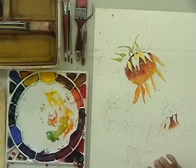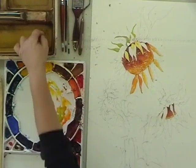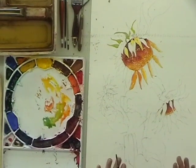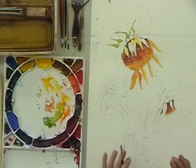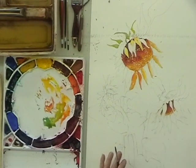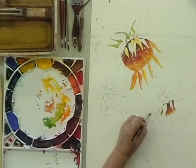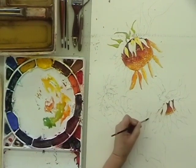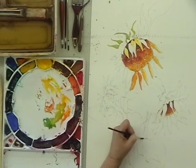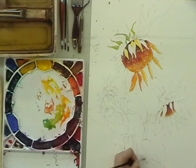We're going to paint the stem of the sunflower. And to do this, I always say, okay, do I want it wet or do I want it dry? The answer is I want it to be painted wet so that I can get the full feeling of the light touching it. So the first thing I'm going to do is I'm going to wet the stem with just my water. So I move it down. Do this little part too.